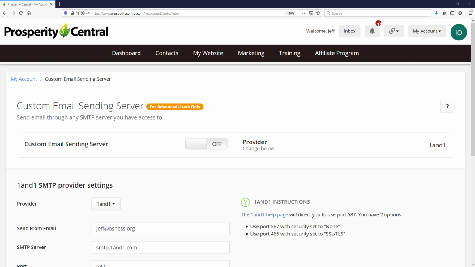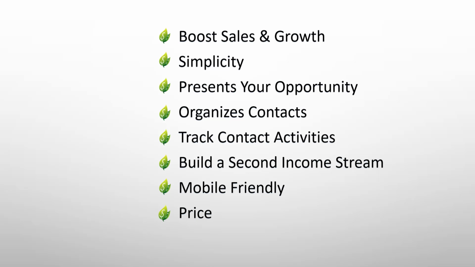Just get in there and focus on what makes you money, which is adding contacts daily, following up with those prospects consistently and diligently, following the processes that we've already discussed on this training, adding contacts daily and following up with them, adding them to your calendar, making sure you don't miss appointments, things like that. But even though this is a fairly advanced feature, you can see how simple the system has made it.